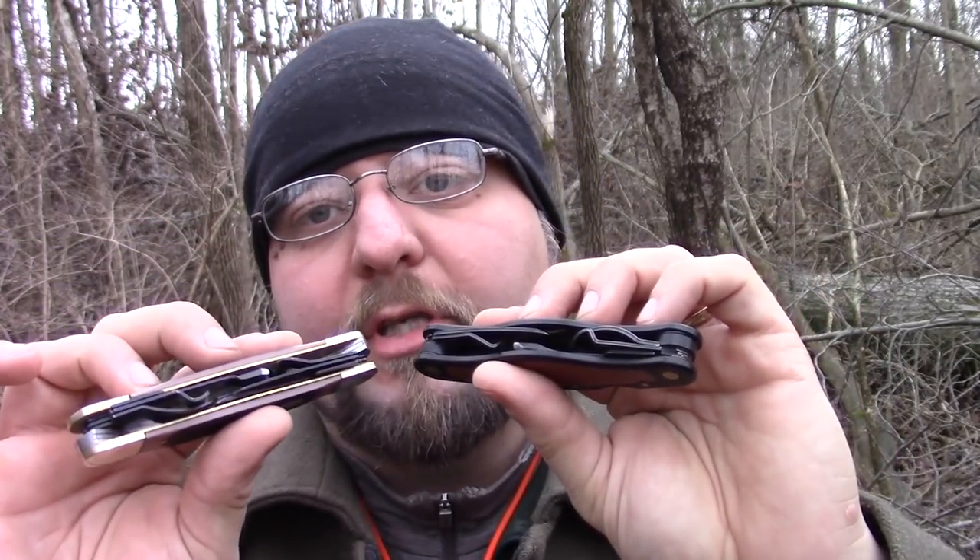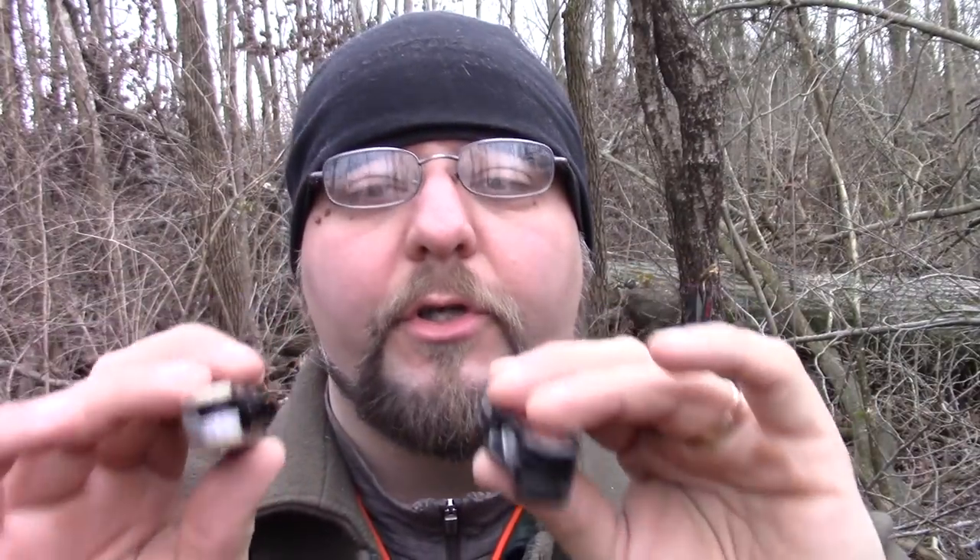I can't tell you much about the steel. We're not going to do a deep steel comparison — we're just going to use the tools side by side. It turns out it's made in Taiwan. That doesn't mean it's junk. For something like this — small carving tasks, recreating things in the woods — you can kind of slack on steel quality as long as the edge keeps up.